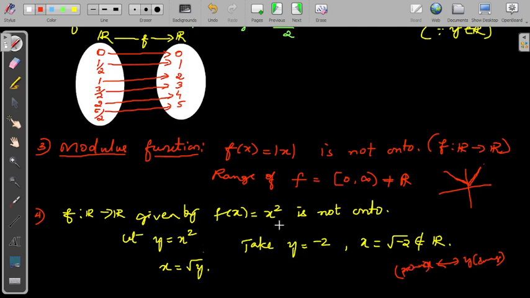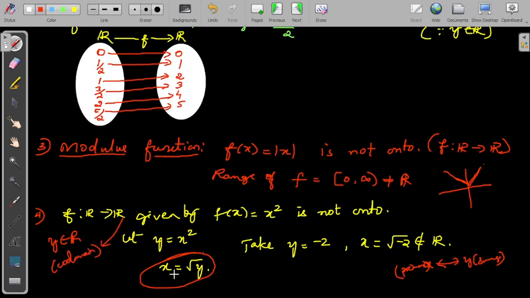So you have to take the function as y, solve it for x, that gives you how the pre-image looks. Now the pre-image looks like this, x is equal to square root of y. Now is this kind of pre-image there in the domain, that we have to check out. y belongs to R, this R is the codomain. I have taken an element from the codomain.